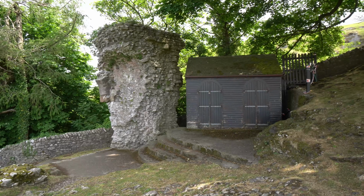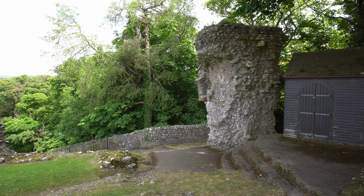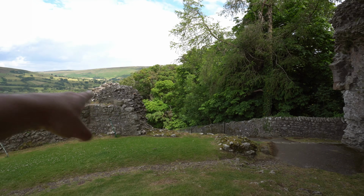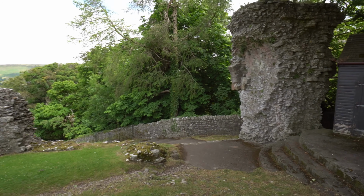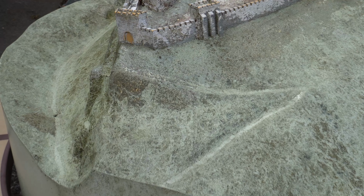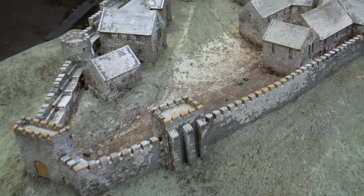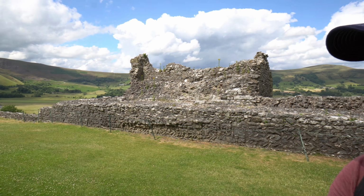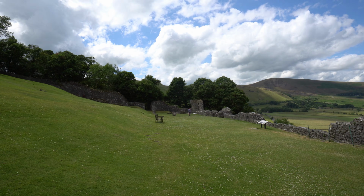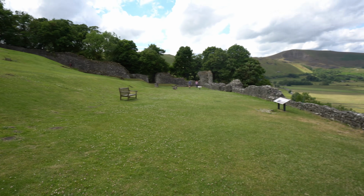So obviously not this wooden structure, but this right here is what is left of the 12th century gates, the 12th century entrance that was right here. This would have been just really a footpath to be able to come to the castle on foot. The main entrance is back over here on the other side of the bailey. I believe it's these, I don't know if it's this gate or not. We'll have to see. But really this is all that's left.